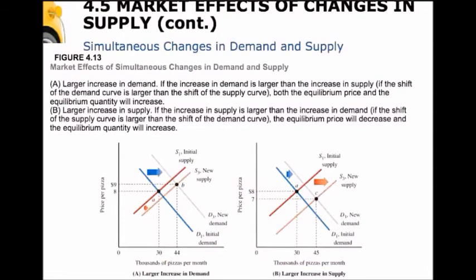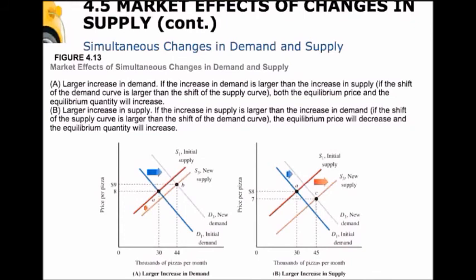As we've drawn it here in panel A, we see the price also rising from $8 to $9. But that might not necessarily be the case. As we've drawn it here, we see a relatively large shift in demand and a relatively small shift in supply. Over here in panel B, we can see, again, we have an increase in demand and an increase in supply. But in this instance, the increase in supply is relatively larger than the increase in demand. We still see the increase in the quantity from 30,000 pizzas per month to 45,000 pizzas per month. But in this instance, the price has gone down from 8 down to 7.